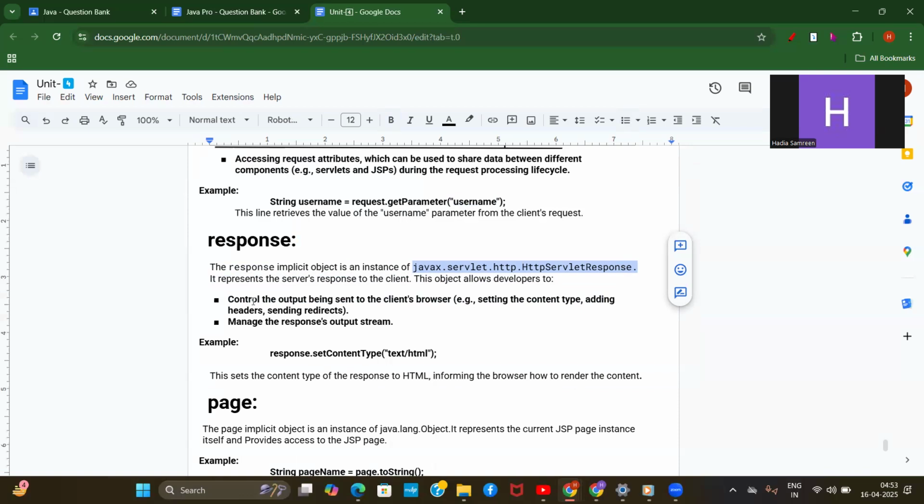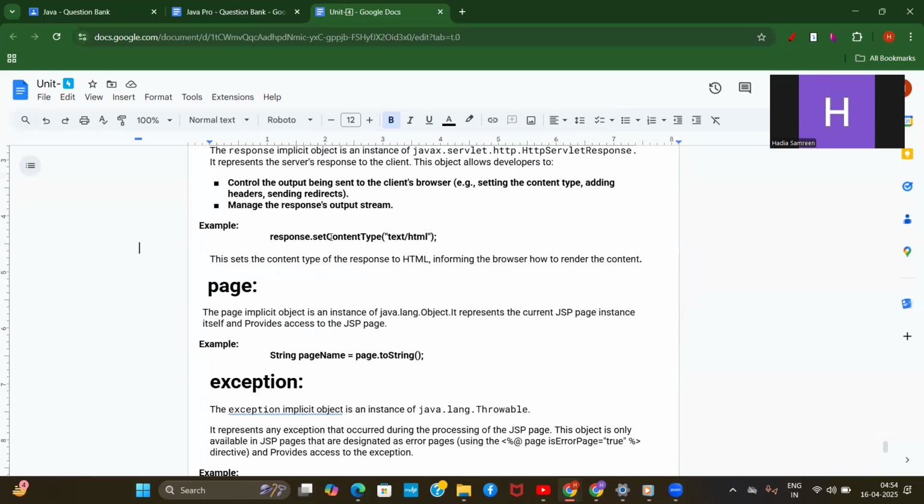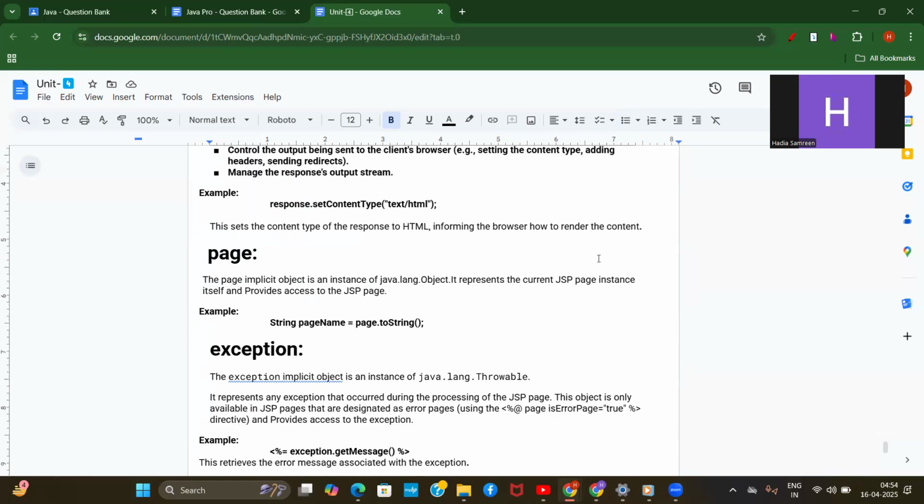We can control the output, what we need to respond, and manage the responses. How do we do this? We use the implicit object like this: response.setContentType and whatever response you want to give. This informs the browser how to render the content.